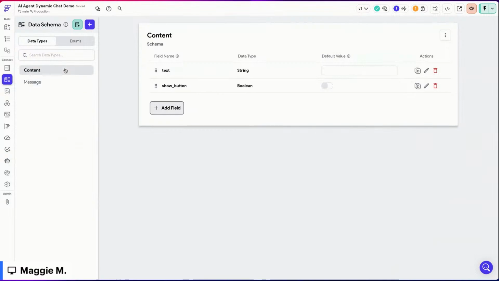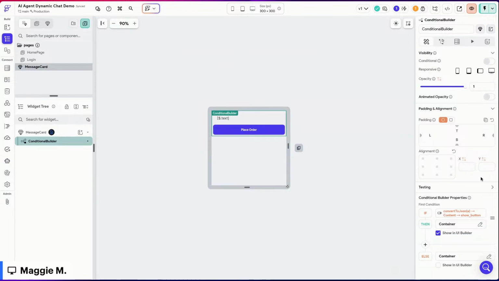So I made another data type called text, which is of type string, and then show button, which is exactly how we told the AI agent to do it, of type Boolean. And so we essentially parse that AI response into this data type from that JSON. So I can show you where we do that.